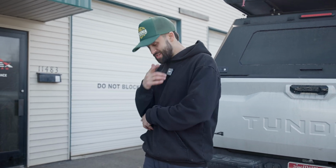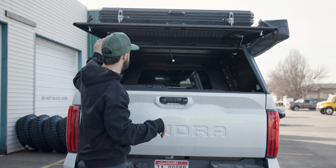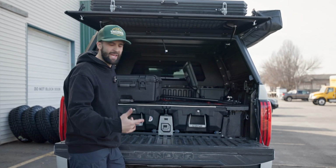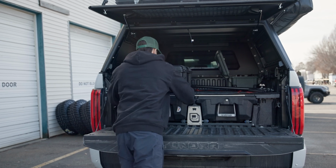Okay, I just finished an install on a 23, right? 24. Bro. Jeez! 24 Tundra. Dallas has got a setup here. I want to show you guys that this OVS cap fit flawlessly on his vehicle. He already had a deck drawer system. This is the one I like. The little wider trucks like the F-150s come with these dual drawers. Damn, they're nice.